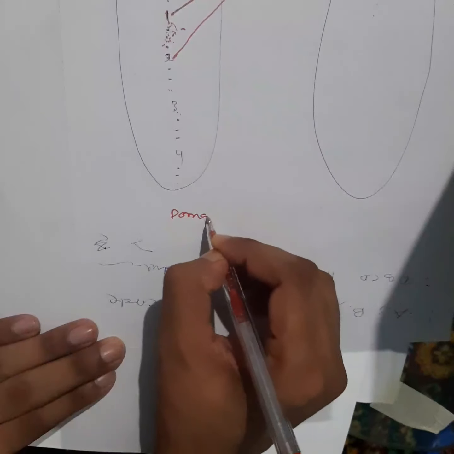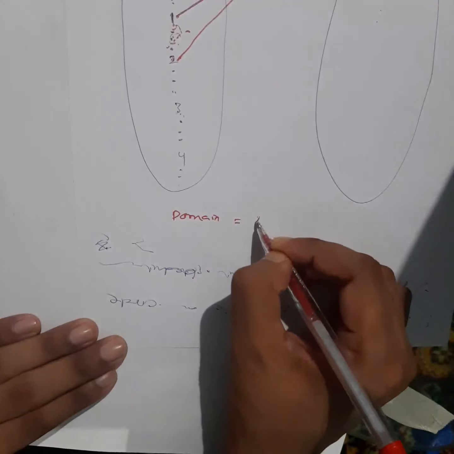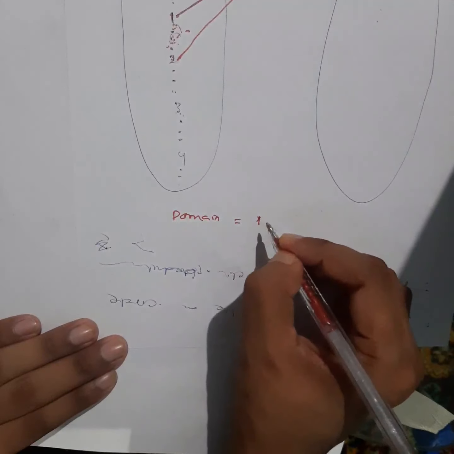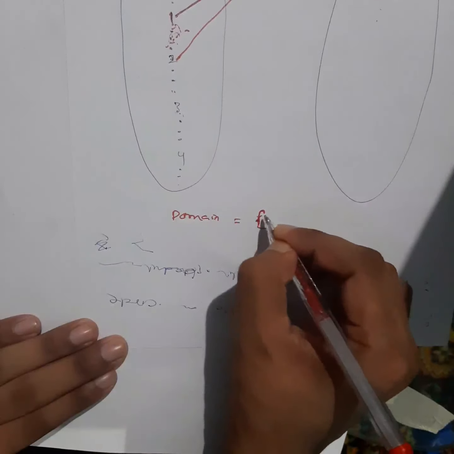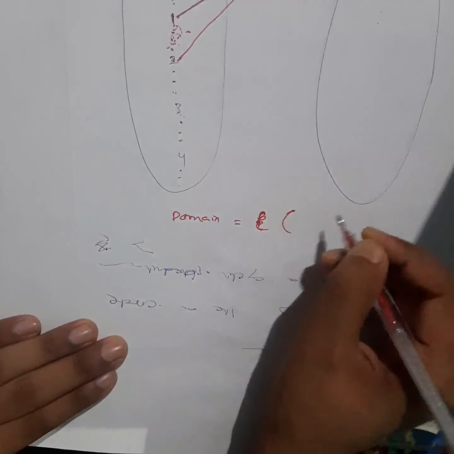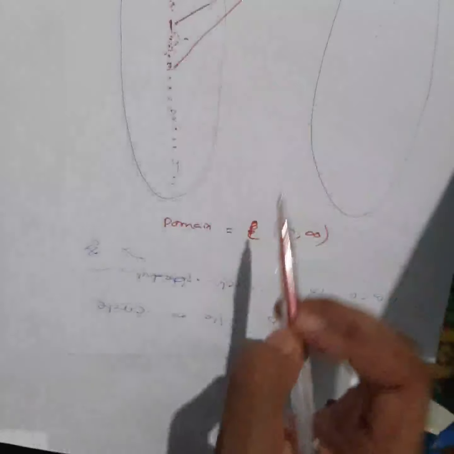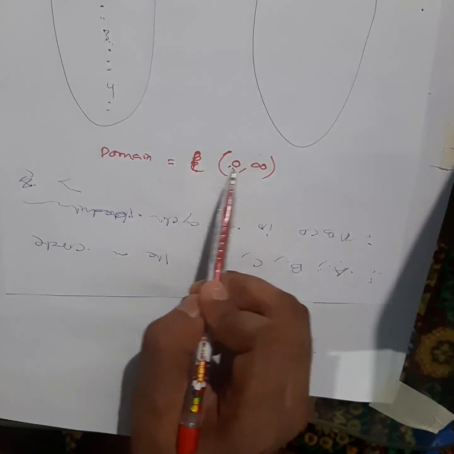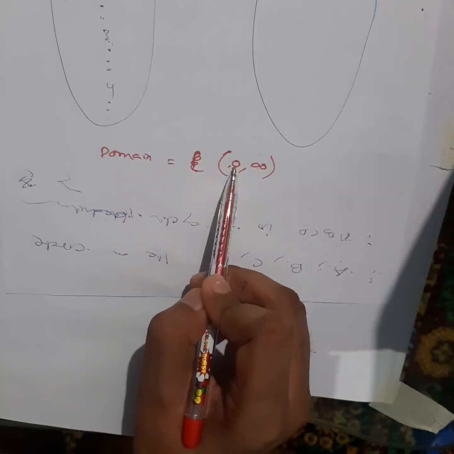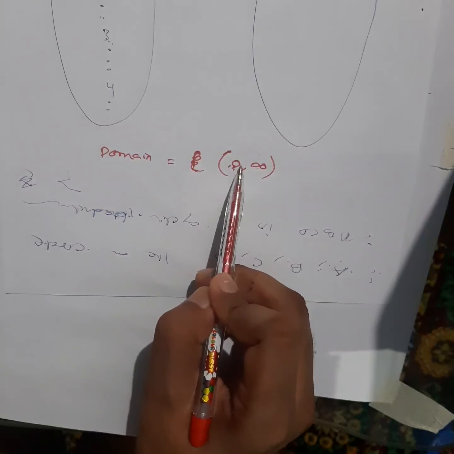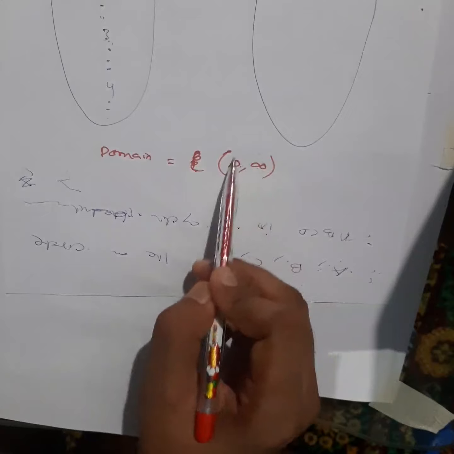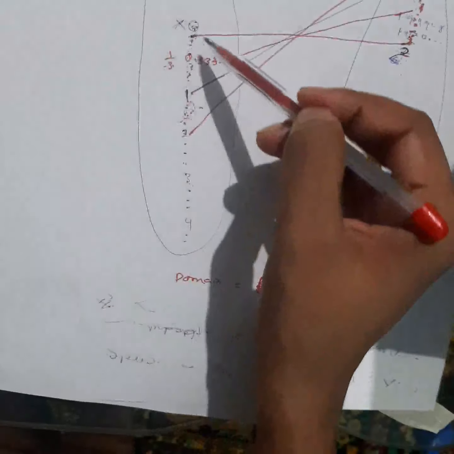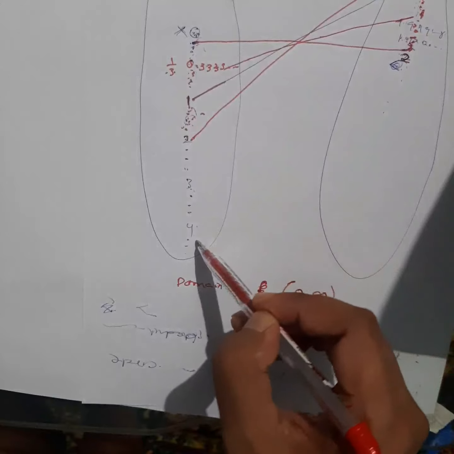So you can make an idea from here. Your domain, which they didn't ask you, will be what? I can write it like this, right? I can use the open interval 0 to infinity, because x is greater than 0. And you know what this interval means: open interval, in between these what elements are there? 0 will not be there in the set. After 0, whatever numbers are there, till infinity, all will be there in the set. So that is your domain, right? Greater than 0, whatever is there, everything is your domain.